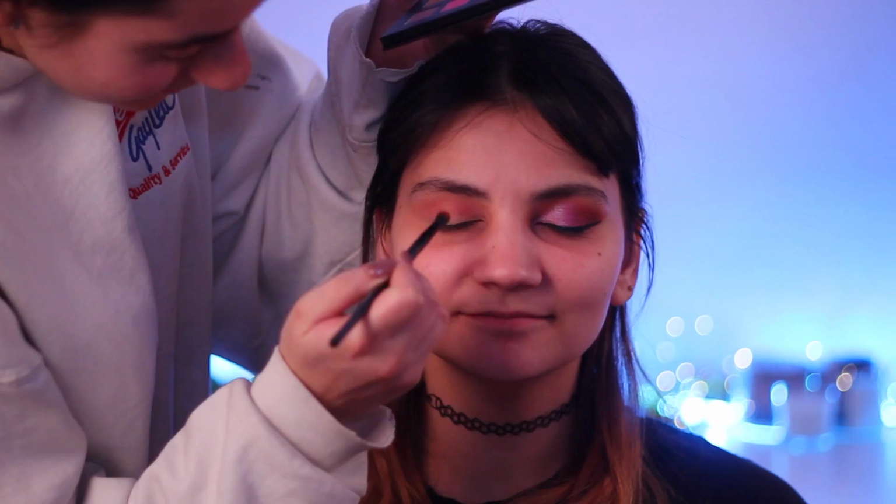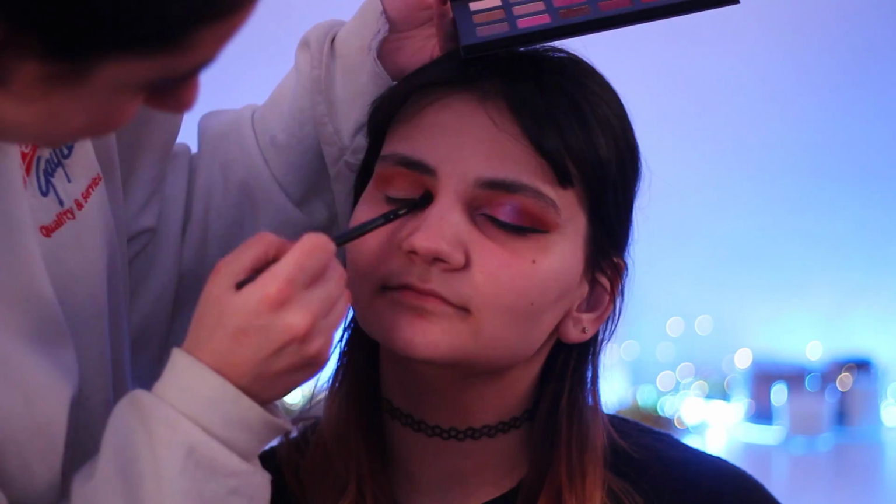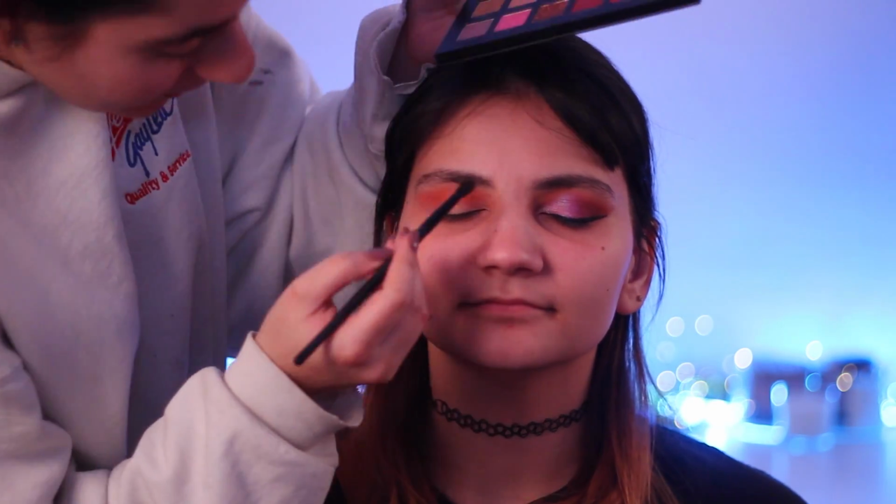So next we're going to go in with Blazing, which is the orange shade at the very bottom here. Or like I say, blazing. Go into the crease. Beautiful, beautiful. I want a little bit more of orange. I'm just going to go back in, top it off.